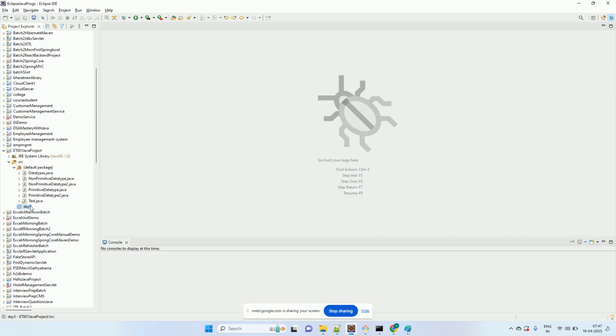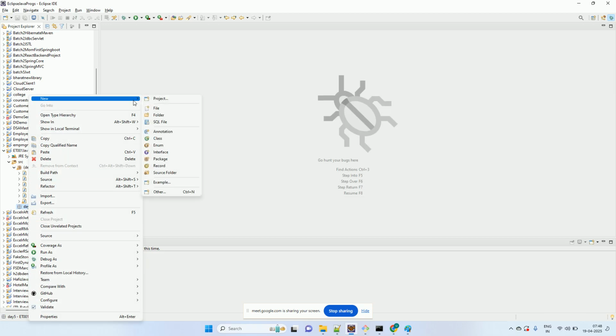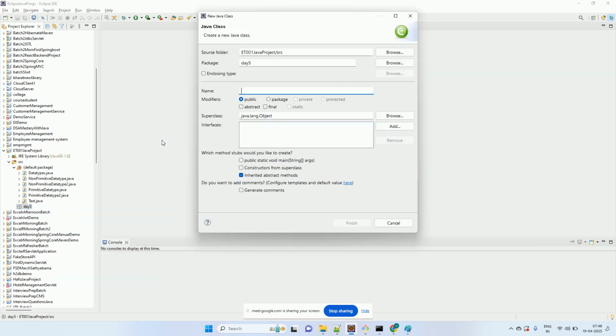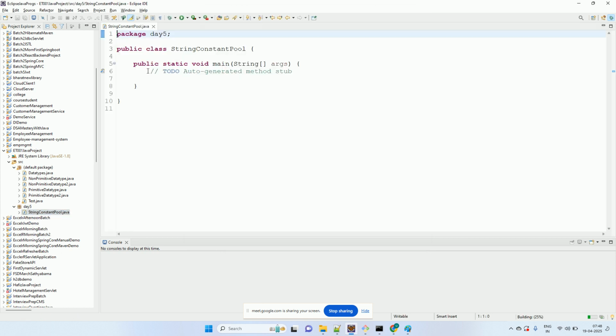Going forward, we'll follow this. And on the fifth day, we had studied the string constant pool. Let's see how good you all are at understanding. I do string name 1 equals Alice. Where will this be created?